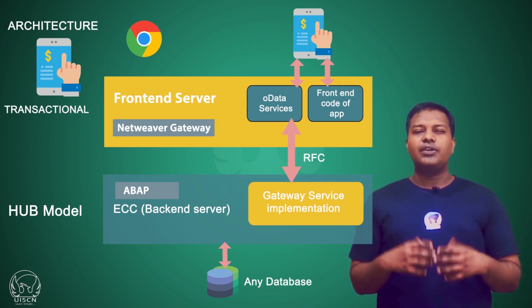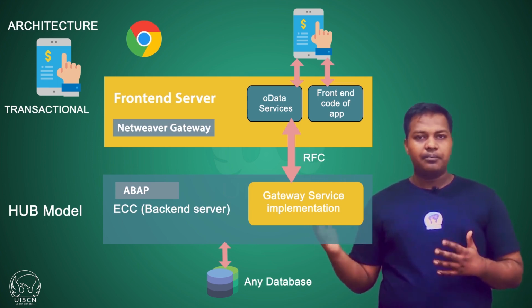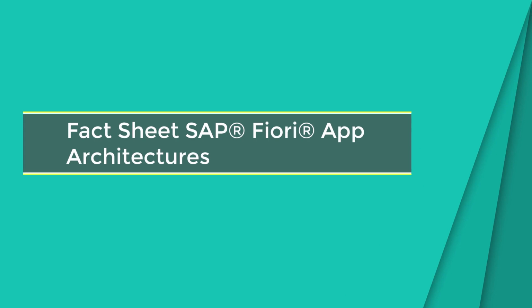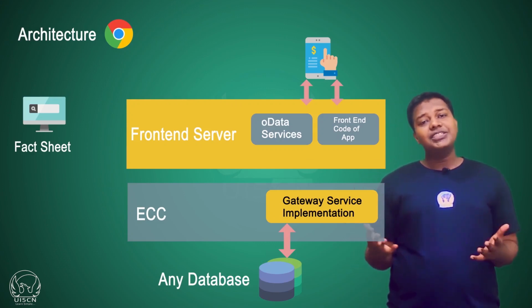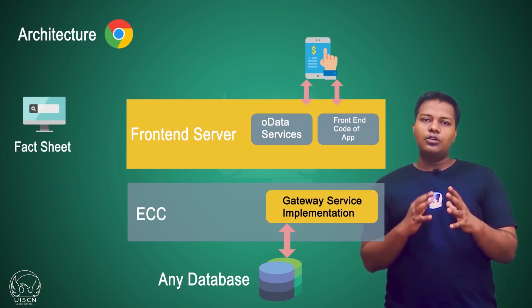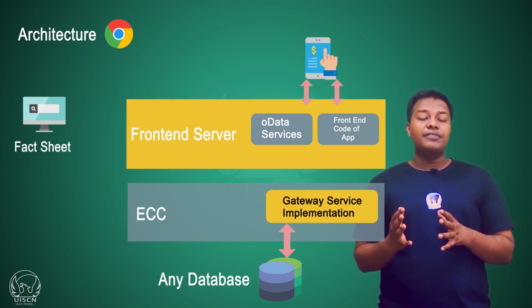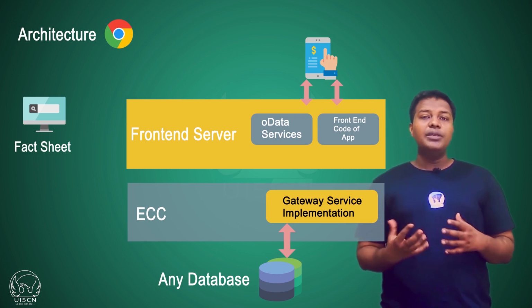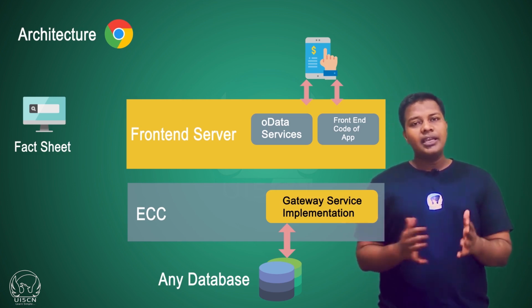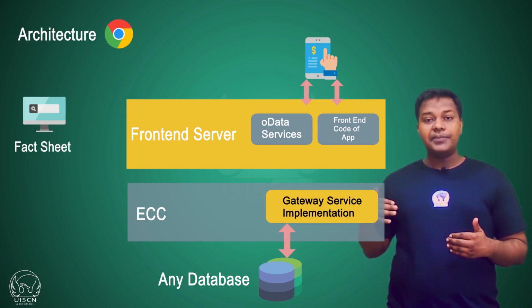So let's go to the next section where we see a fact sheet application and see what architectural change we see in this particular diagram. As I have already mentioned in the previous section, in a fact sheet application, you would have to search for a particular term within your entire database and try to find the contextual or relative information. That is only possible if you're using SAP HANA as a backend, because it will be very fast to go through the entire ERP data as the data is stored in memory. So that means the fact sheet application can only run on an SAP HANA database.